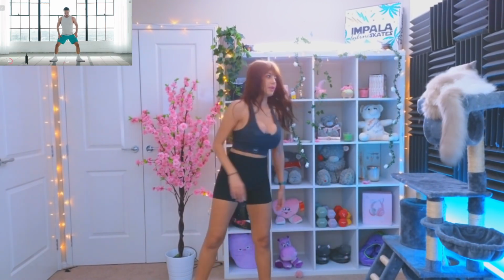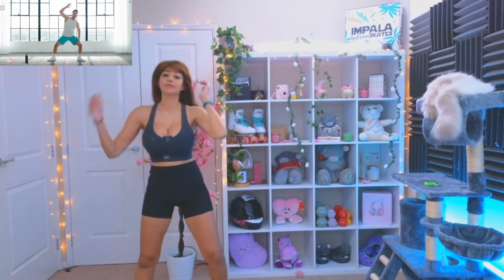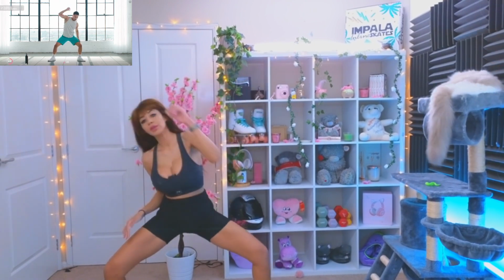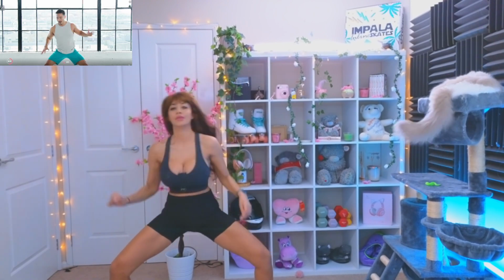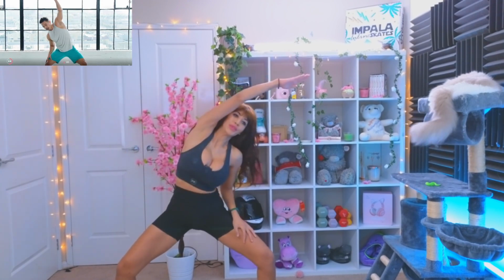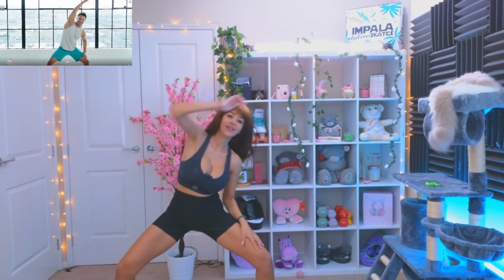Watch this. We're gonna squat all the way down. Static sumo squat. Reach up and over and switch. Ready? Let's go. Reach and reach. Reaching up and overhead, stretching out your sides, but also staying down low, right? So we're working your legs, working your core, and getting that heart rate up. Let's do it.